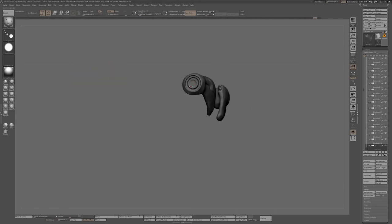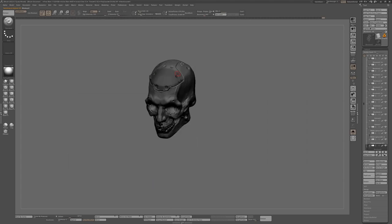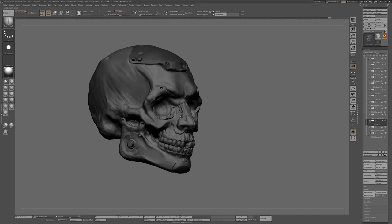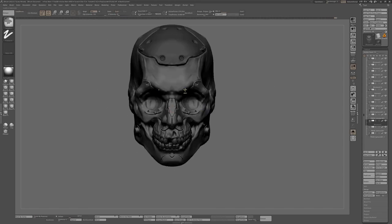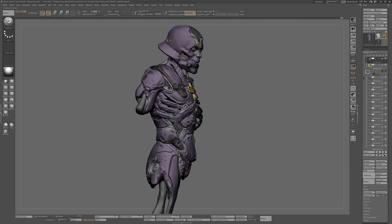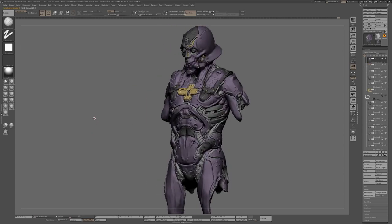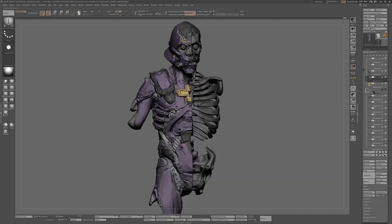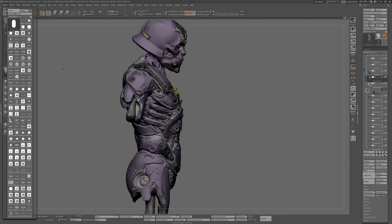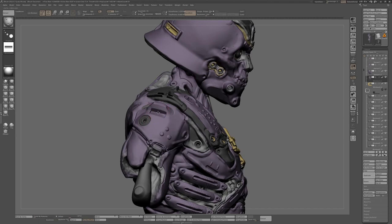The joints, just helping myself with quick alpha, it's the scapula. And yeah, like I said, even if you use alpha, try to go into it and still develop it further. More cut lines, more detail, some new materials. Thinking how this oblique part could attach to the middle point.